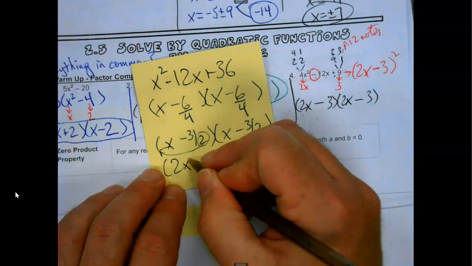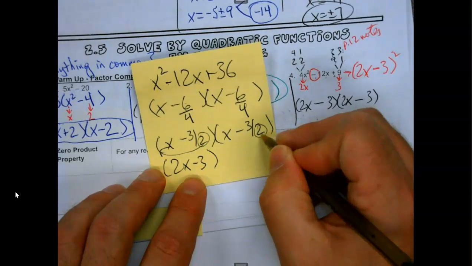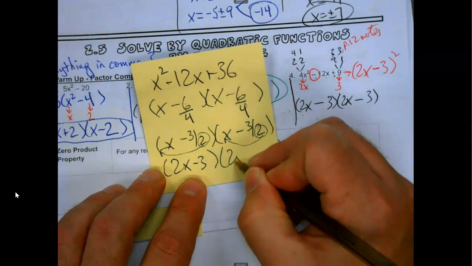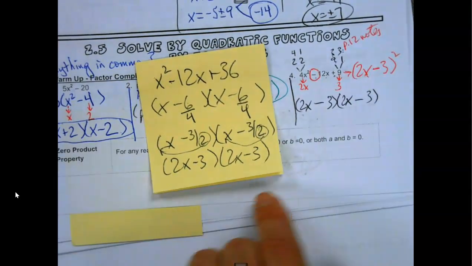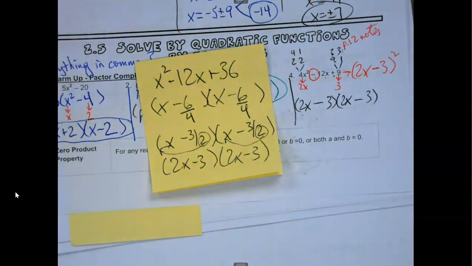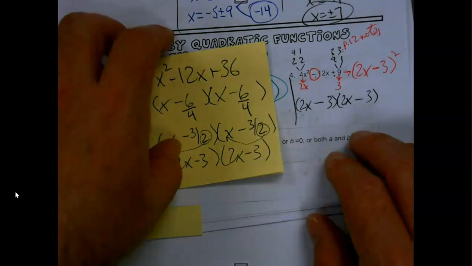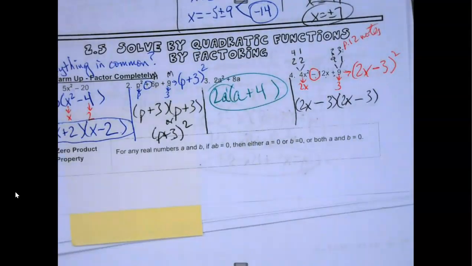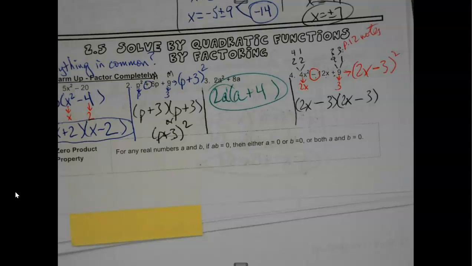And at this point, you should be starting to get an idea of how you want to attack these problems. Slide, divide, guess and check, know the form. If you're still in trouble, it's because you haven't been practicing them. I mean, that's just as honest as I can be. Because at this point, we should be able to just look and go, okay, I got to attack it this way. I got to go after it this way. And if not, just make sure you're doing more of them now.